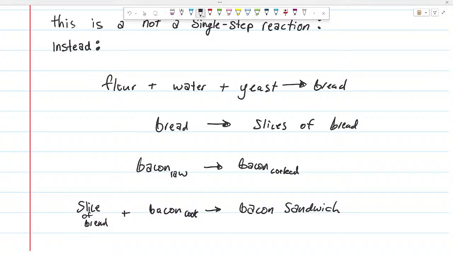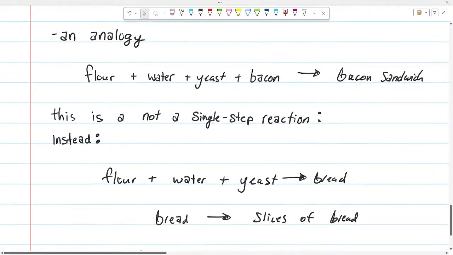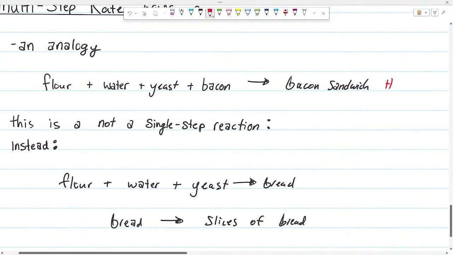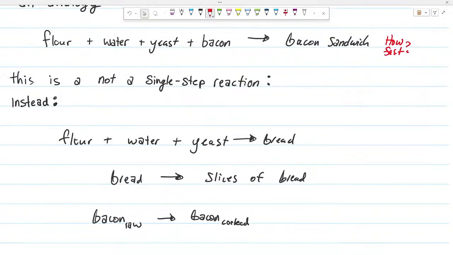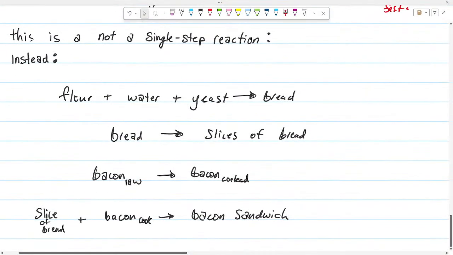How's that feel? Now, let's go in analogy time. How long does this take? Or you could say, in other words, how fast can you do that, right? You don't have to change it. How long works just as well, but how fast can you do that? Well, how fast could you make flour, water, and yeast into bread? Anyone bake bread here? You have to let it rise. No matter what you do, you got to make it rise.